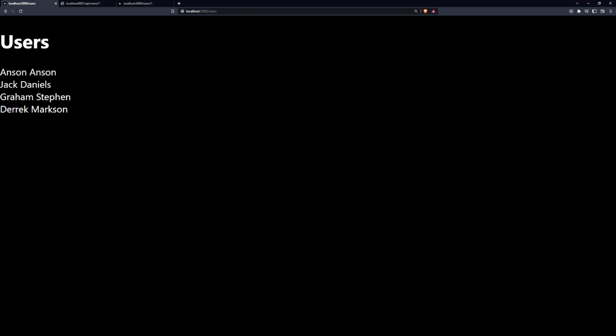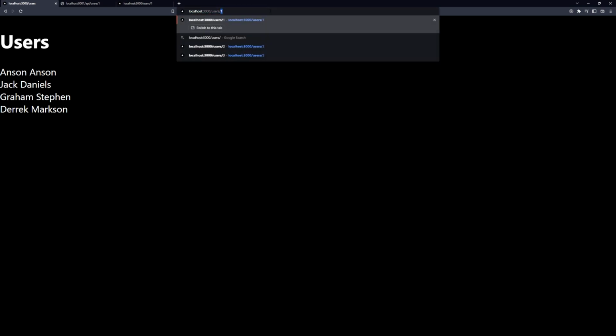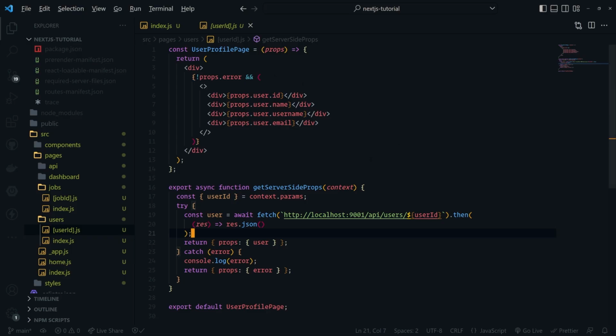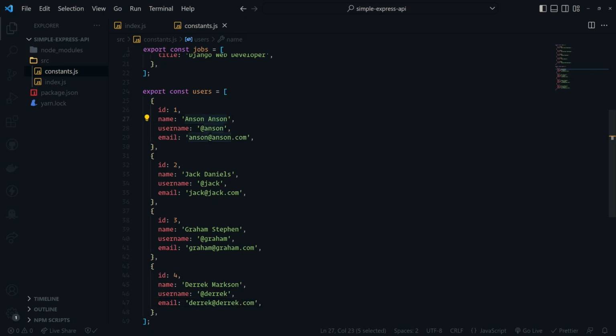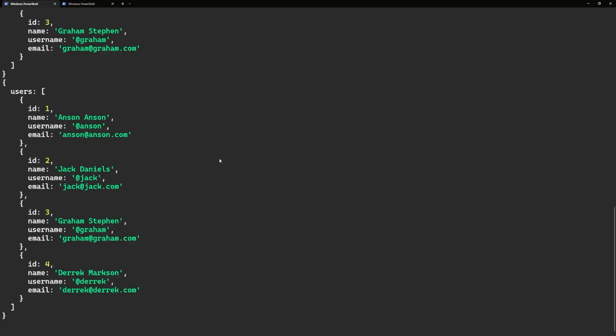Now, if I go into the individual user page, so let's say I go to /user/1, okay, right over here. You can see that I can also just change the data individually for the user. So right now we are seeing the user for Anson. So if I want to change it to Anson the dev, and if I save, okay, and I'm going back to the Next app, and keep in mind that I am not restarting the Next.js app at all, right? We're in the production mode right now. So nothing is being changed. There's no hot reload, nothing.